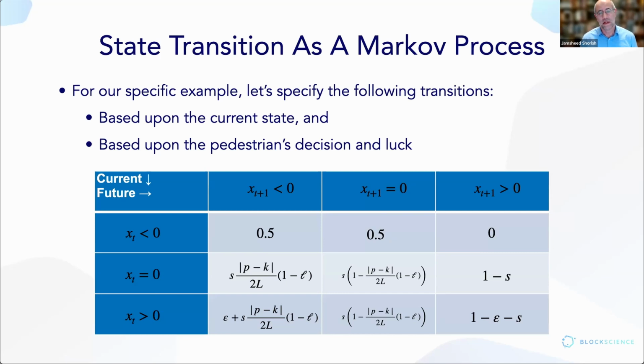Let's suppose you have bad luck. So a bad luck outcome, L is equal to 0, 1 minus L is equal to 1. Now, here you are, you're at the crosswalk and you decide to cross. You select point P equal to K, the location of the crosswalk. As you're walking across the street, you face plant, whack. Annoying, but not an accident. You brush yourself off, you wave to the drivers, you walk on, and then you jump into D&D 5e to soothe your wounds. No problem. P is equal to K, that middle term is equal to 0.